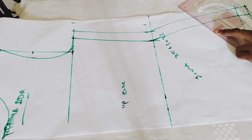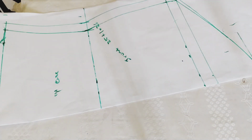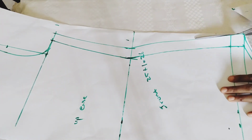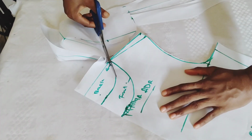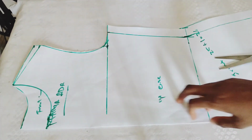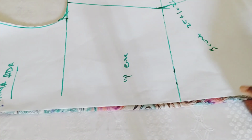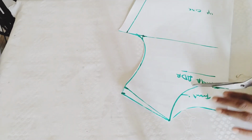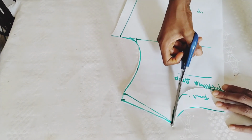And at the edge of the waistline, I reconnected it again because of the extension, it's going to affect, so I have to reconnect like so. So that's, now let's cut out. We're cutting out for the back first. So this is the back. I've cut out the back with my sewing allowance. So now I'm going to remove my pins. So go ahead. We'll be cutting the neckline for the front now. Go ahead and do so.